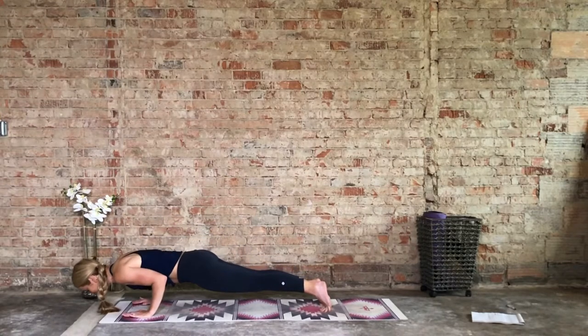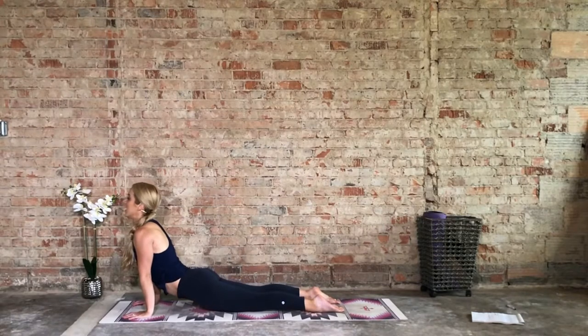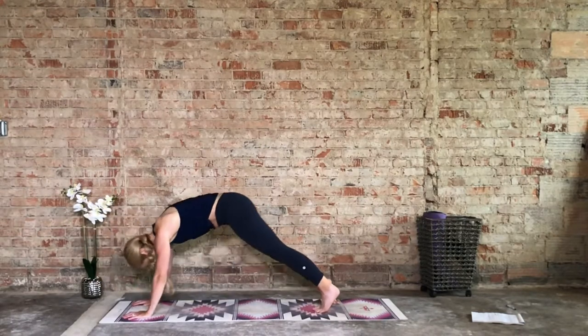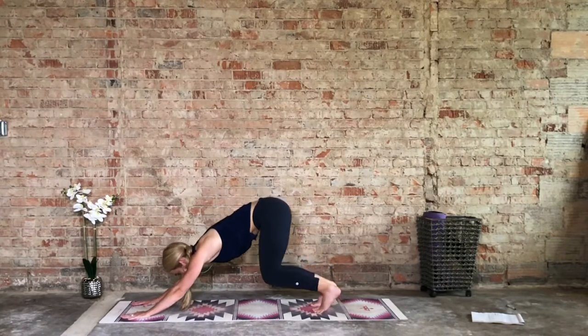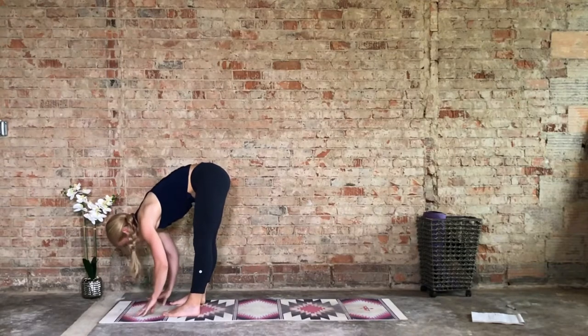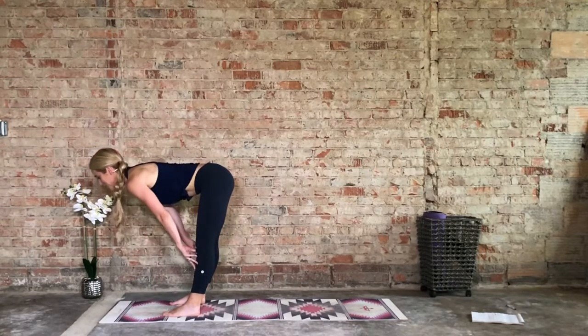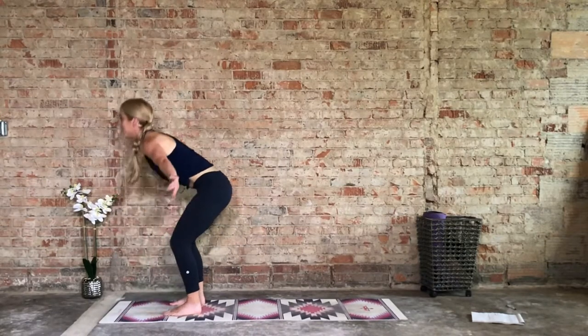Exhale, chaturanga. Inhale to up dog. And exhale, downward facing dog. Inhale, look up at the hands, bend the knees, float or walk to the top of your mat. Inhale, flat back. Exhale, forward fold, bend the knees, root to rise, reverse swan dive it up.